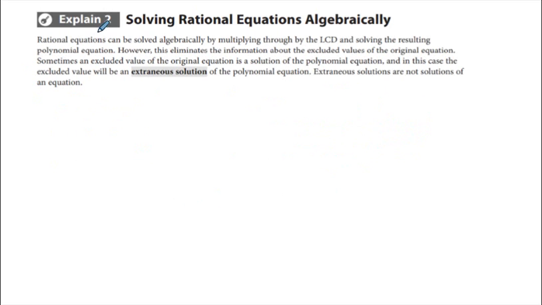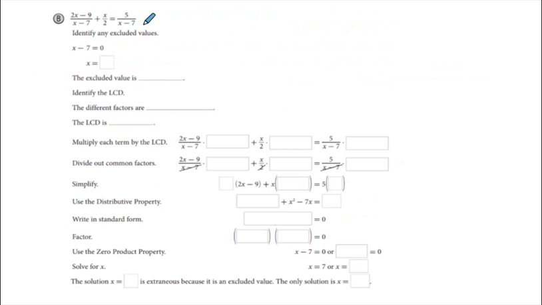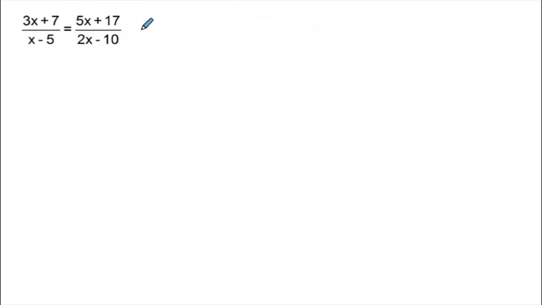Now next, explain 2, solving rational equations algebraically. And we're going to go over a couple examples here, and they go over these in the book, example 2, A and B. And I'm going to go ahead and work out these examples because I want to explain them the way I want to explain them. So we're going to solve this algebraically, and the first thing we're going to do is find our least common denominator. But even before that, we're going to factor each denominator completely.